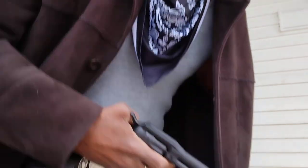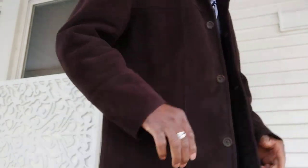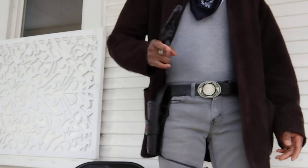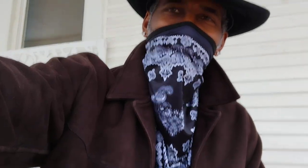With the right holster, as I showed you, you can definitely conceal this with no problem — and if you need it, you're right there. Anyway, just wanted to share the accessories I picked up for my Diamondback Sidekick — I think it takes the gun to a whole new level. Let me know what you think. It's a beautiful Saturday, hoping the sun comes out and I can get back out there and cut some grass. Have a beautiful, safe weekend — God bless, I appreciate you watching. Watch your six — God bless and peace, take care.